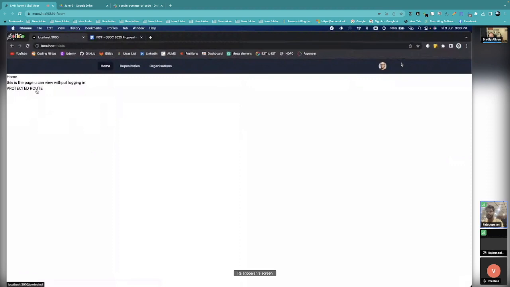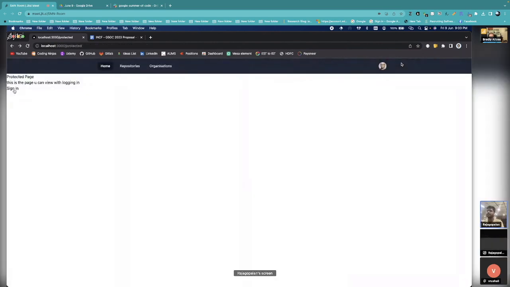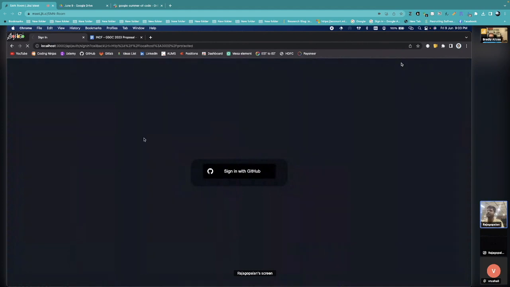Yeah. So actually, the UI is very minimalistic as of now. I will improve it this week. So right now, there is just the sign in button. Once you press the sign in button, it takes you to this page where you can see the sign in with GitHub button. I'll just show you. So basically, you press sign in, and then you do sign in with GitHub.